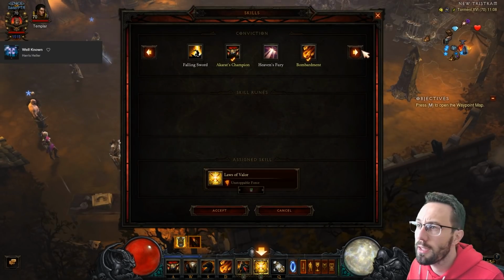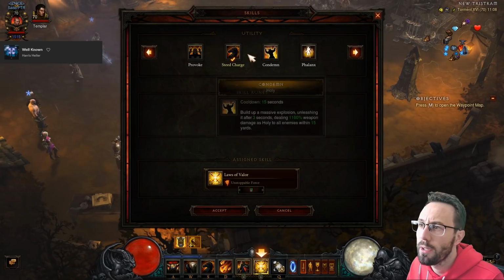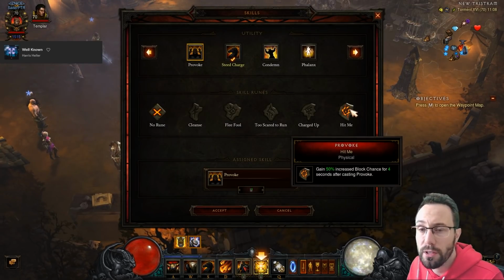The other option here is to do Provoke. So you do Hit Me. Again, more block chance is more toughness.